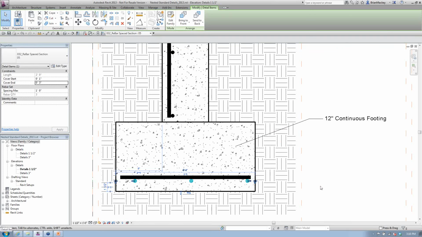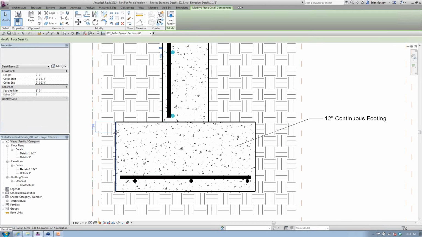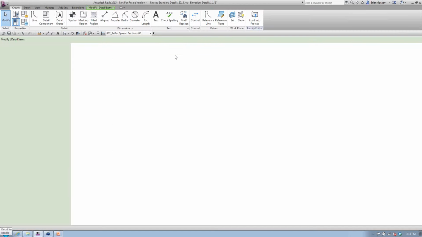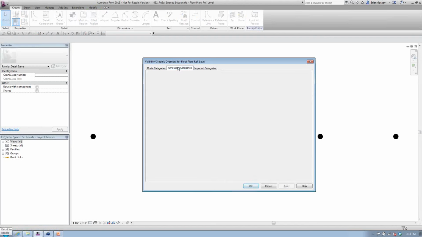When I start creating content like this, I'm always starting to think about what's going to be the easiest way to place it. So if I'm coming in and placing any of these rebar families, for me, I want to be able to click on the edge of the object and click on the edge of the object, then have that understand that, oh, I don't want to have to figure out I'm 3/4 of an inch away. Same kind of scenario. I'm going to go ahead and edit this family. I want to add a parameter, so that's much easier than trying to stretch it, change it, shape it, do what I needed to do inside of there.